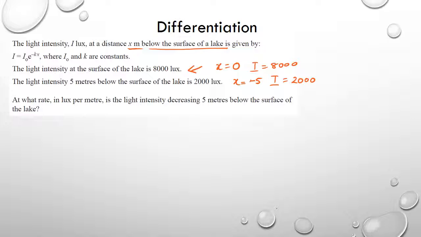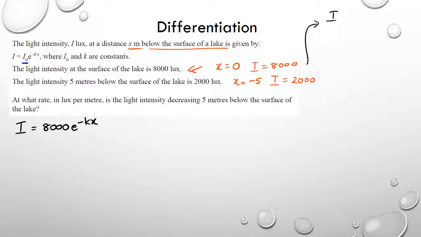Now the reason I put minus 5 is because we're going below the surface. Okay, now most of you that have worked with differential equations, or even just in integration, know that this particular value here is also known as the initial value. So what you can do is write that equation up as I equals 8,000, because that's the initial value when x equals 0, e to the power of negative kx. Now if you don't believe me how I got that 8,000, you could go back and put 8,000 and 0 in the equation. So I'll show you guys here.